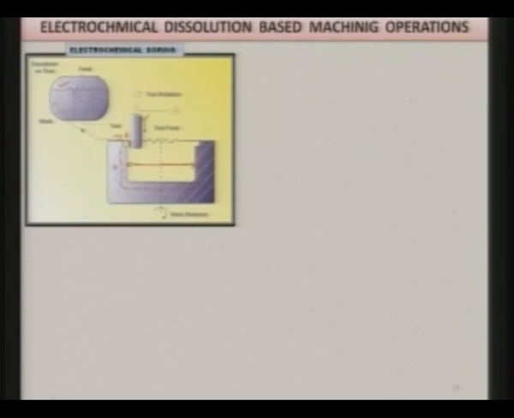This is not insulated because it is going to remove the material from the pre-drilled hole, and you can clearly see here that this is the additional material being removed by the boring operation. This shows the electrolyte and feed being given to the tool. Now, since it is a boring operation, you can rotate the workpiece as shown over here, so that the circularity that you obtain of the drilled hole is better than without rotating the workpiece.